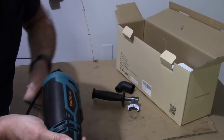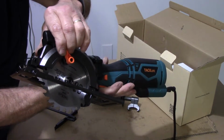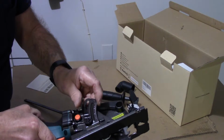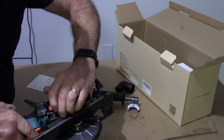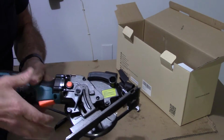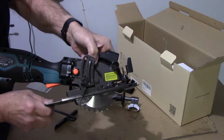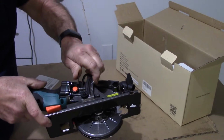This obviously, when you're using any saw, you guys know about this. This is to pull it back so you can actually do a cut. If it's in your way, you can move it up out of the way. You can adjust the depth right here. You can go deeper or shallower depending on what you prefer. If you want a very shallow cut, you can make it a very shallow cut. We're going to leave it all the way up right now because we're going to cut something a little thicker.